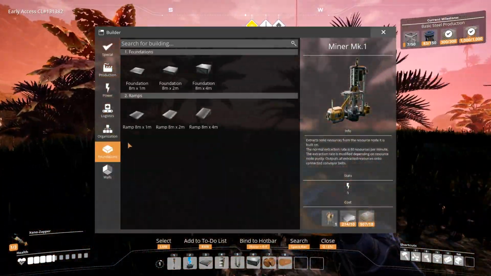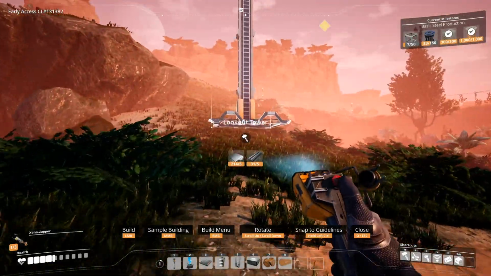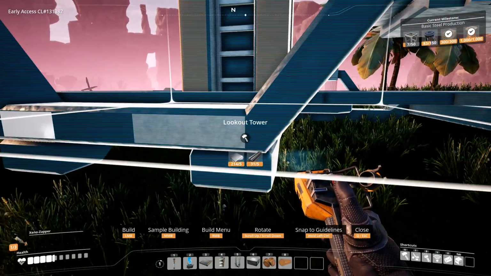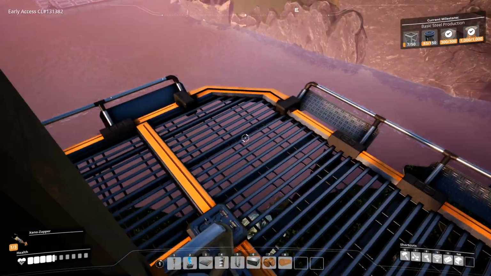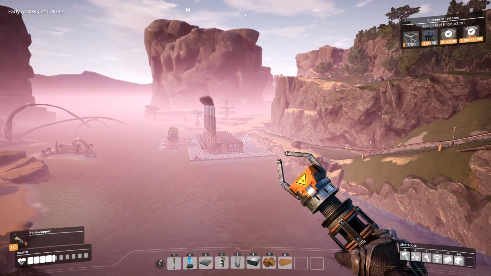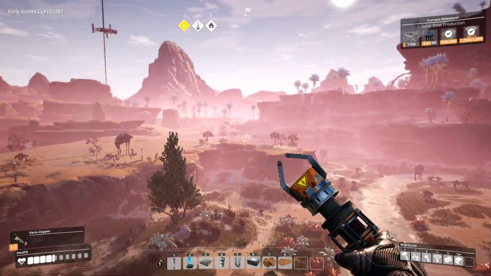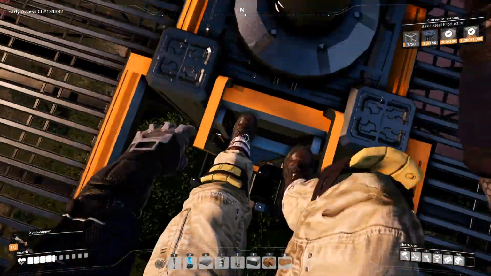And since we're here, let's make a lookout tower. A little bit higher. There we go. Got a nice view from here. There's our miner, the coal power plants. Here's our space elevator. Now we have enough power to actually do something in our base. Oh, but next we need to exploit those other two pure iron ore nodes.